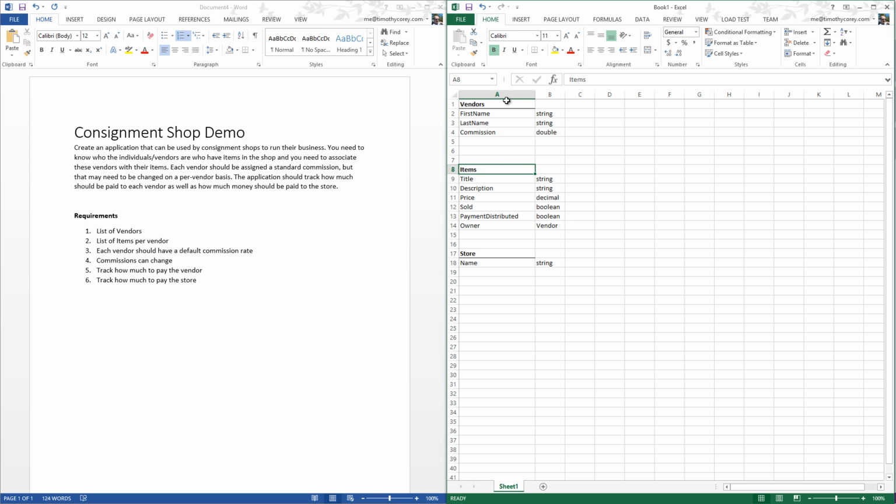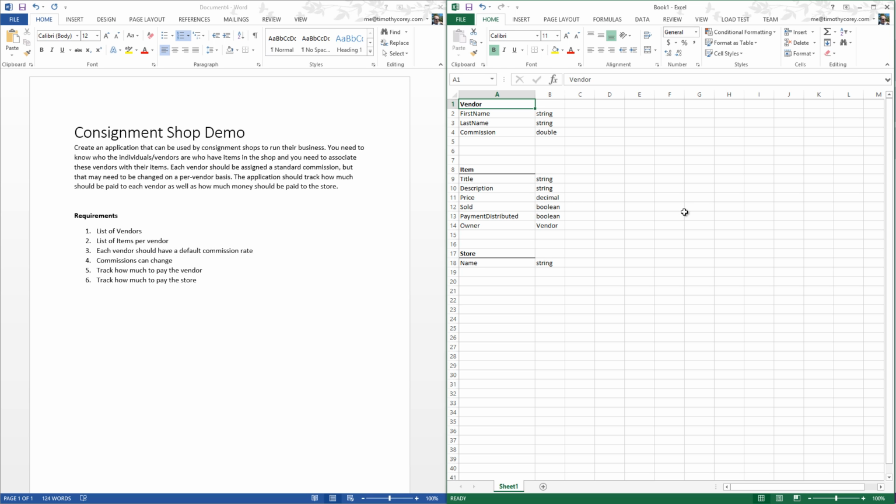And actually, I need to change these to be singular, item and vendor. And the reason we do singular is because a class instance should be singular. It holds or contains one item at a time. Each instance does. So we want this to be vendor and item. Later, when we have a list of something, we'll make it plural.